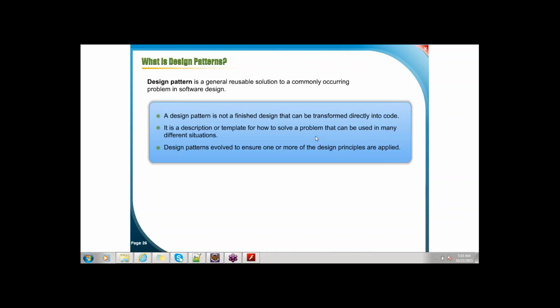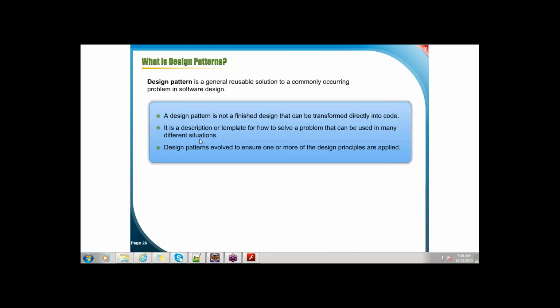So a design pattern is a description or a template. That's what I told you over there: the UI part I have segregated, then the business logic part I have put in model beans and the model layer, then the data accessing part I have pushed to the DAO layer. Do you remember all those things I did with my MVC application? Here, this is a description or a template for how to solve a problem that can be used in many different situations. Maybe in your application there are n number of situations, but you are still used to handling them with the MVC design pattern itself.